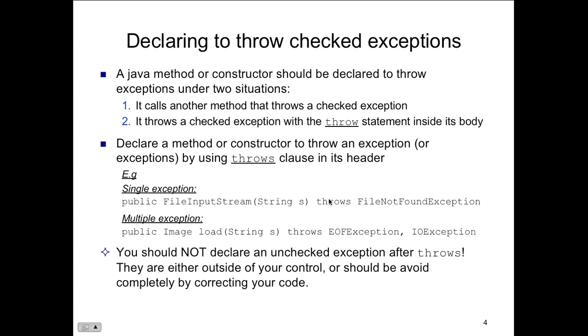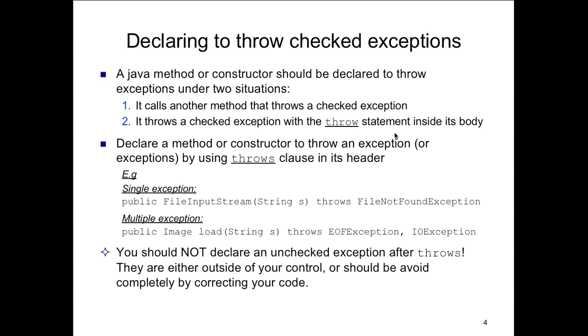A Java method or constructor can also do this. It should be declared to throw exceptions under two different situations. This is the standard kind of behavior. In the first situation, it calls another method that throws a checked exception. In the second, it throws a checked exception with the throw statement inside of its body. You can actually put the throw inside of the body as well. Those are the two situations where you can use throw. I'll go through some examples in a few minutes.